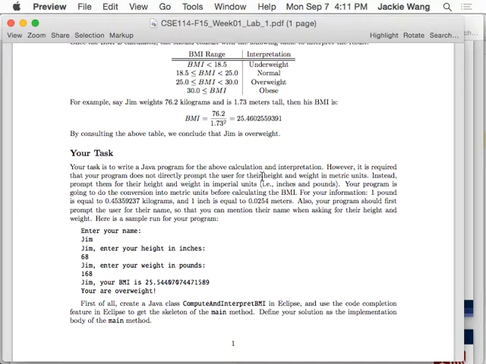So now you're going from BMI to whether someone is underweight, normal, overweight, or obese. Finally, you should output two things. You would say, Jim, your BMI is this number here, and you are overweight. The exact output string, I wouldn't be so strict on that, but at least put a simple case like this. That should work.